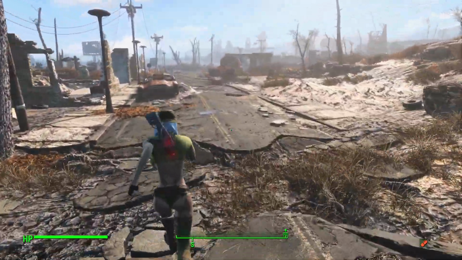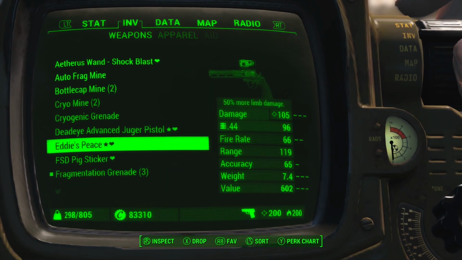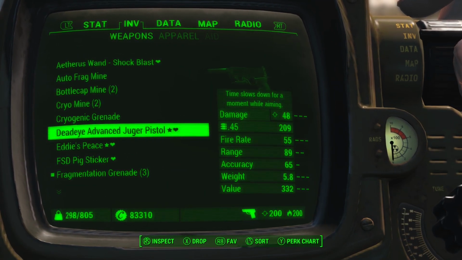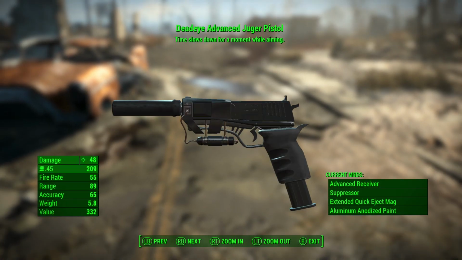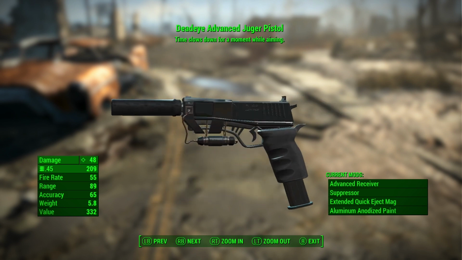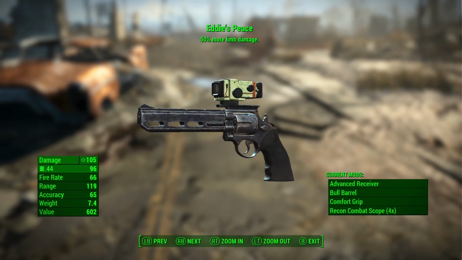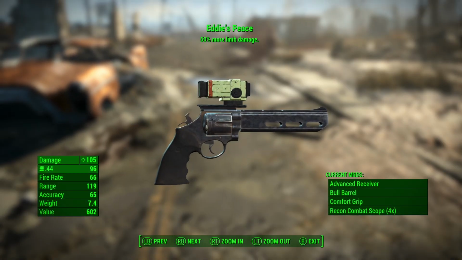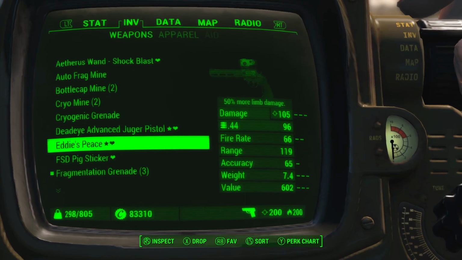So anyway, I also made a few changes in my weapon loadout here. I decided now I'm going to start working on Gunslinger. Okay. Because I do have a legendary Jugger pistol with the Deadeye legendary on it. Yep. And I've also picked up Eddie's Peace, like when I went and killed Eddie Winter for Nick. Yep. And that does more limb damage, so it's basically got the crippling effect, right?